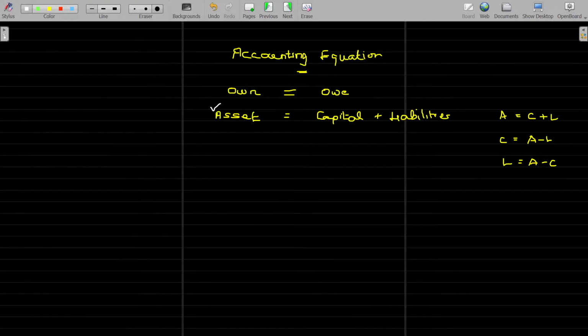What is called an asset? Enterprise owned resource. That's why I use the word owned here. And that enterprise has the control. Either they can use it for business purposes, or keep it idle, or discard it. Whatever they want to do, they can do. They have the control. And that particular thing will give you benefit for more than some years.